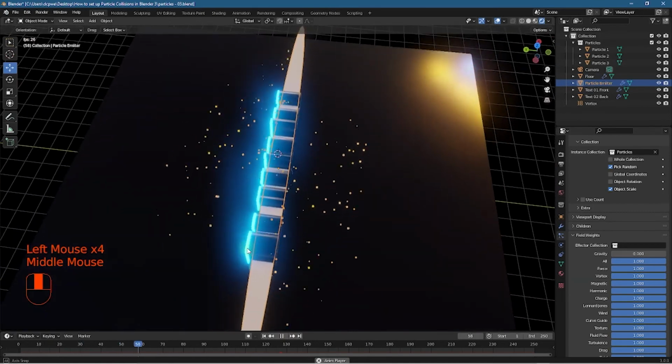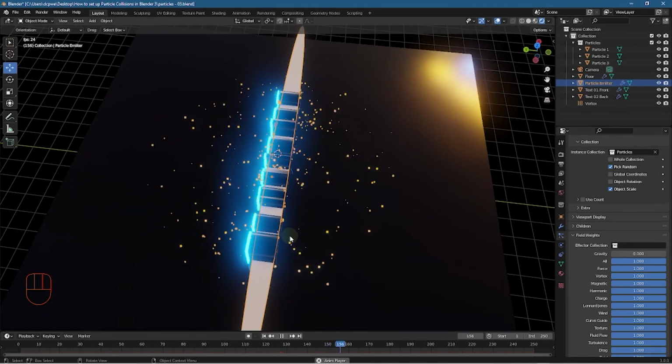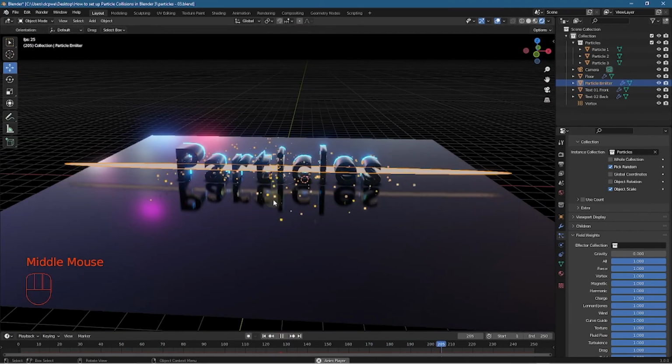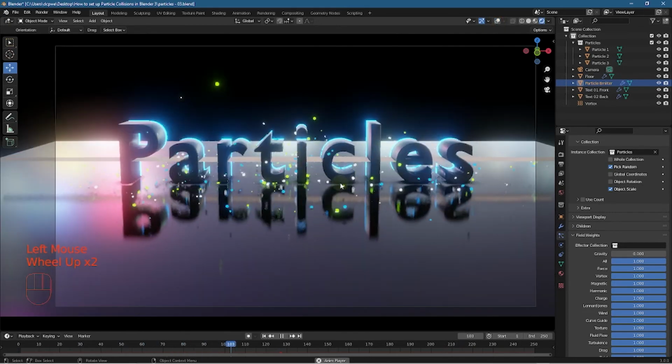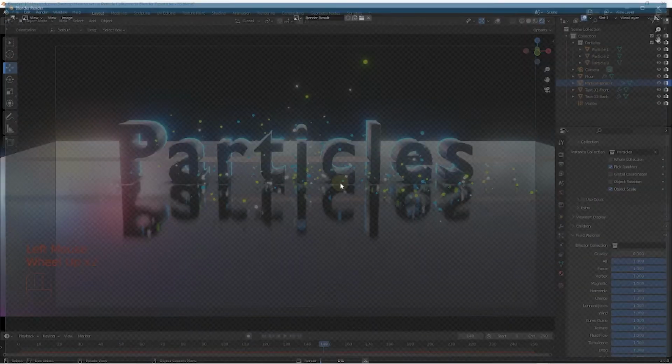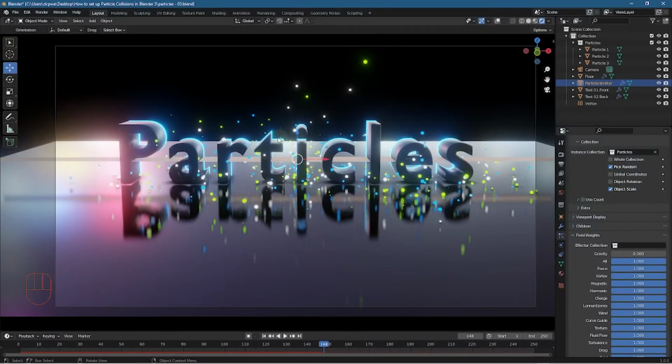Then we can see the particles bouncing off of the text, but also rotating around it, almost like a little planet thing going on with the particles around it. So let's turn off our overlays again. We can see that here. If we were to press F12 to render, then we can see the particles in the simulation like this.